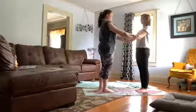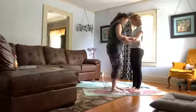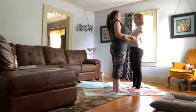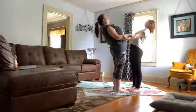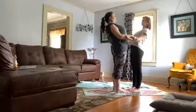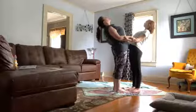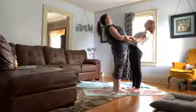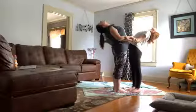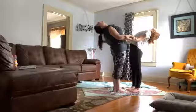We'll go ahead and take forearms. And from here, we're going to come a little bit closer together, almost toes touching. Okay. Now, from here, lift your heart. You're going to hold on to me as hard as you can, lifting up and over. Pull. Straighten my arms, if you want to, but you can bend them to really roll your shoulders back and down. So it's almost like the hips are closer together, but your heart's falling back. And if you're comfortable, let your head fall back. Give me all your weight. Pull me. There you go.